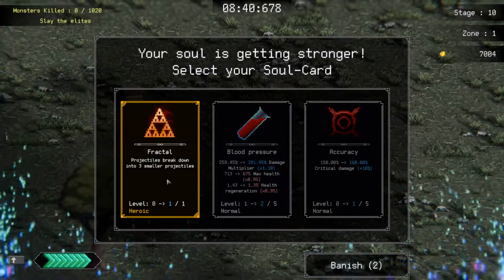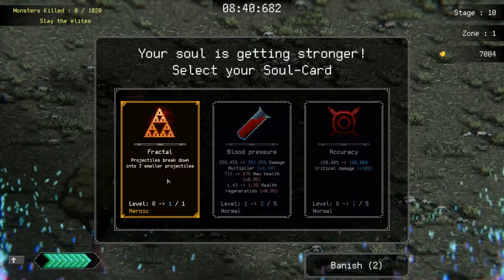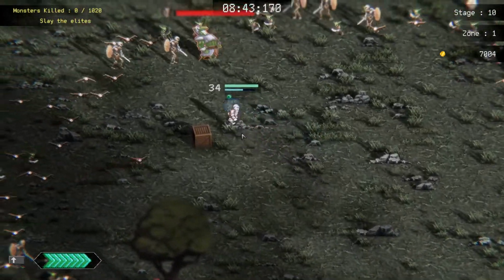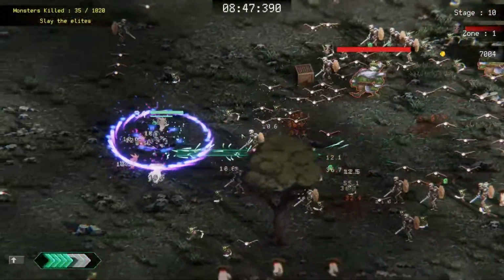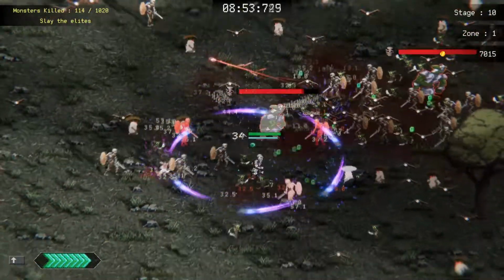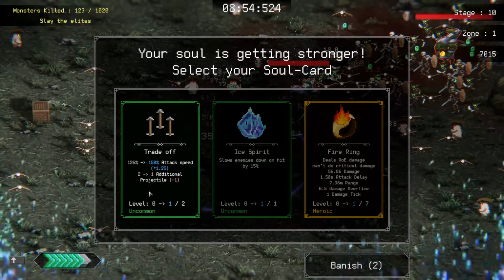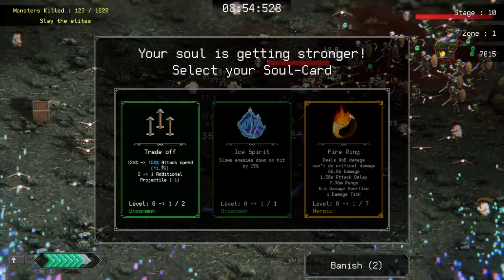Oh, look at that. The fractal has come to greet us. And by us, I mean me. You see, this will triple. This will break down every single ball of mine into 3 little balls. And why is that important? You see, while the outer ring may hit hard, the inner ring is a literal blender. Less additional projectile, but so much attack speed.